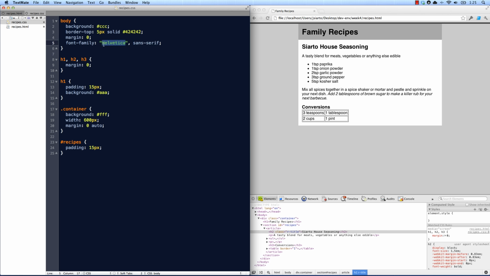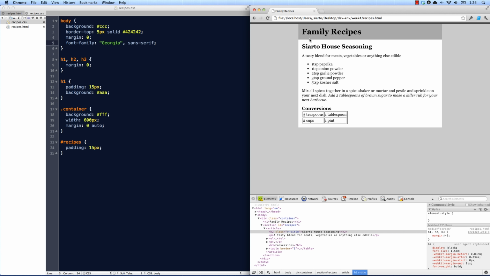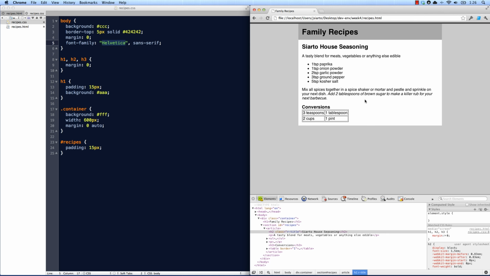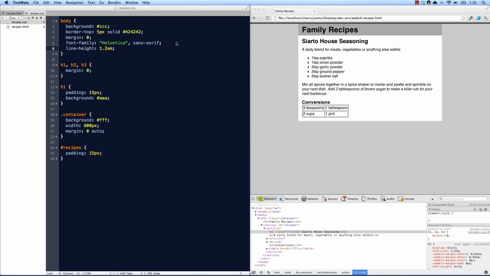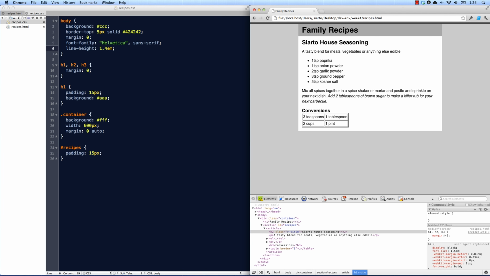So a font like Georgia is a serif font because it has all the little serifs sticking down over it, all the little fancies. And Helvetica is a sans serif because it doesn't have the serifs. So one other thing I want to do up here is give a little bit extra line height on our site. That looks pretty good. So the line height is kind of like the line spacing in Word. Ooh, I hate to make that comparison, but it kind of is.